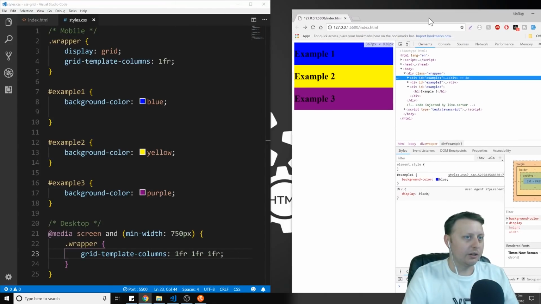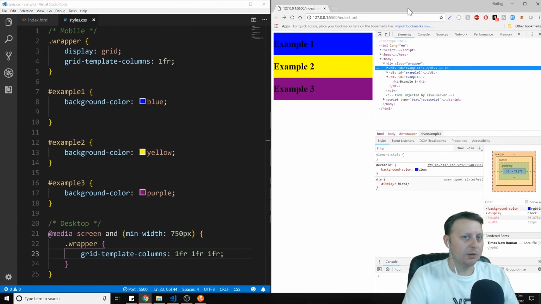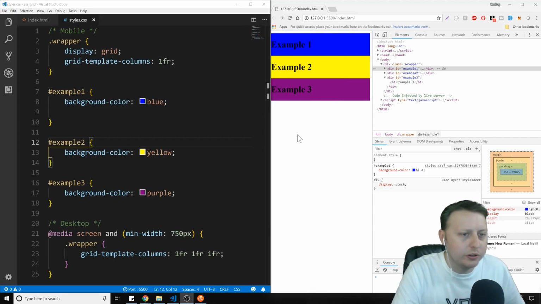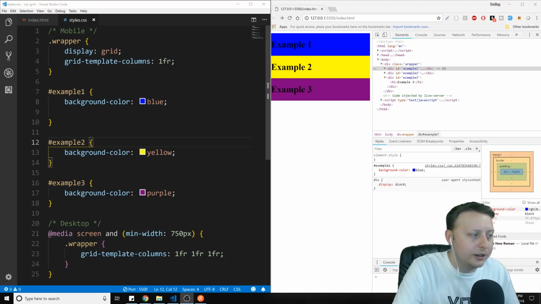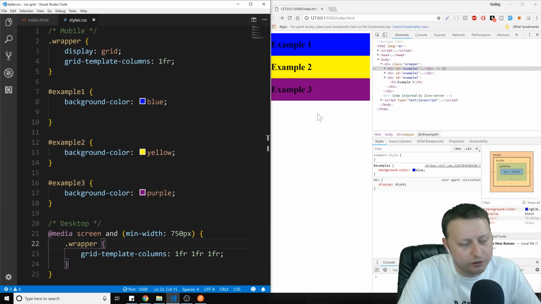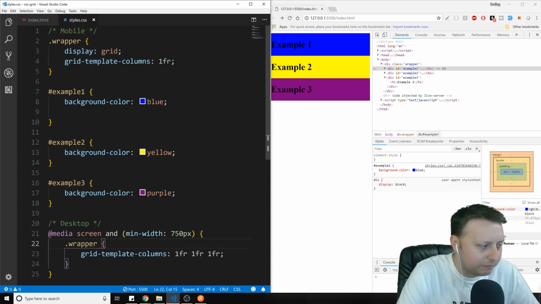But I digress. Let's go ahead and talk about a little bit more detail about how we might manipulate the items of our grid. One other thing I wanted to say real quick before we move on is to use the repeat CSS function. This is one of the things I've been trying to get more comfortable with as I get better with CSS, is getting familiar with media queries, more in depth, CSS Grid, of course, and a lot of the methods that are in here.